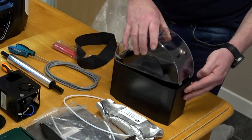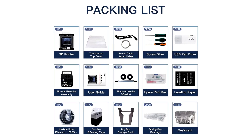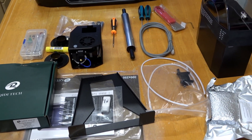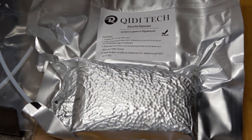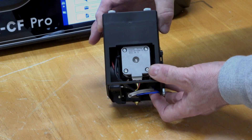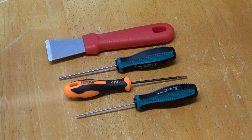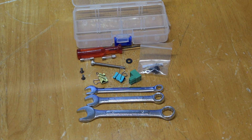Everything that you need to operate and use the printer is provided in the packing list. Everything you see on the packing list should be with your printer, so check thoroughly all the packaging if you have a part missing. Although the printer is already built when you receive it, there are items that you can add on if you wish. Desiccant is also provided for use with the dry box. When you first unpack your printer the extruder fitted to it is the high temperature extruder, which would be for the usual carbon fibre and nylon prints. A normal extruder is also provided. For maintenance purposes or extruder changes, a scraper, screwdrivers and spanners are provided.